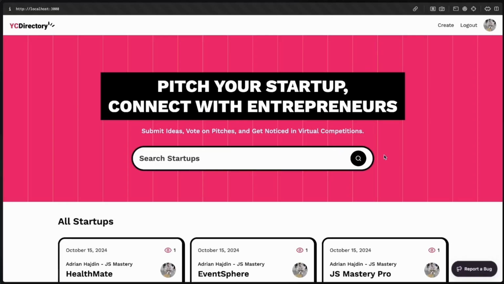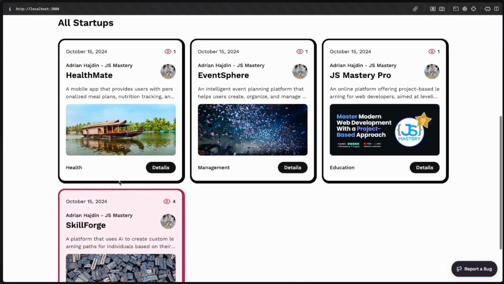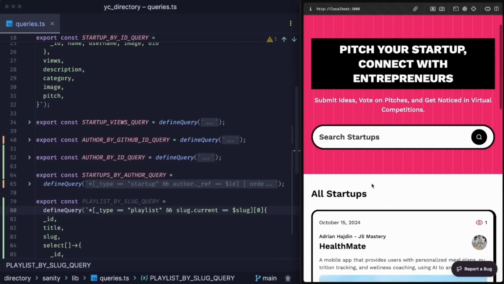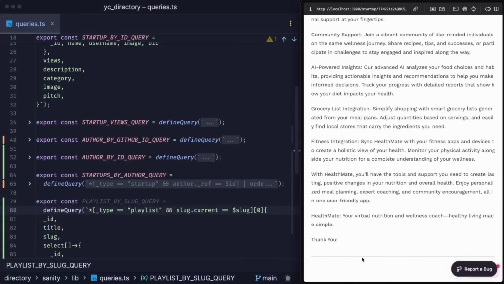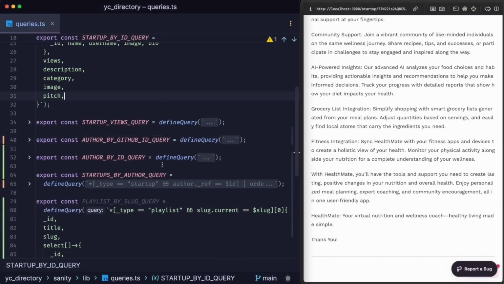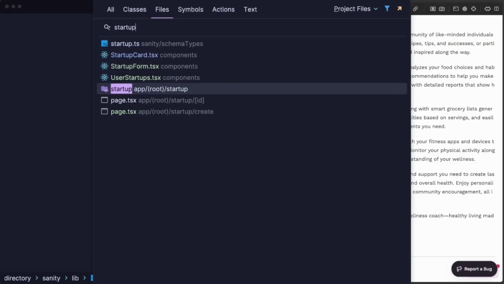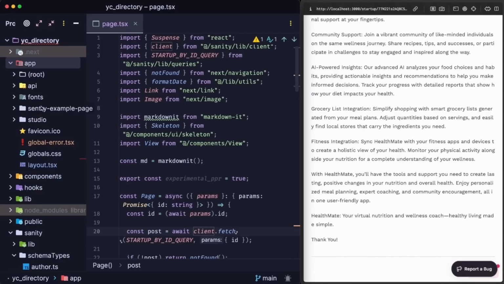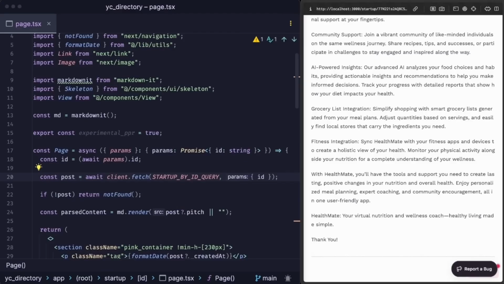Great. We want to show these editor picks on the startup details page, but you can really put it anywhere. You could also render it right here below the all startups. But for the time being, I'll render them below the details of a specific startup. So right here below. So let's copy the name of the query and let's head over to startup details. So that's going to be this page right here, which is under app, root, startup, ID. And the reason why we're doing this here is because I want to show you a special feature.